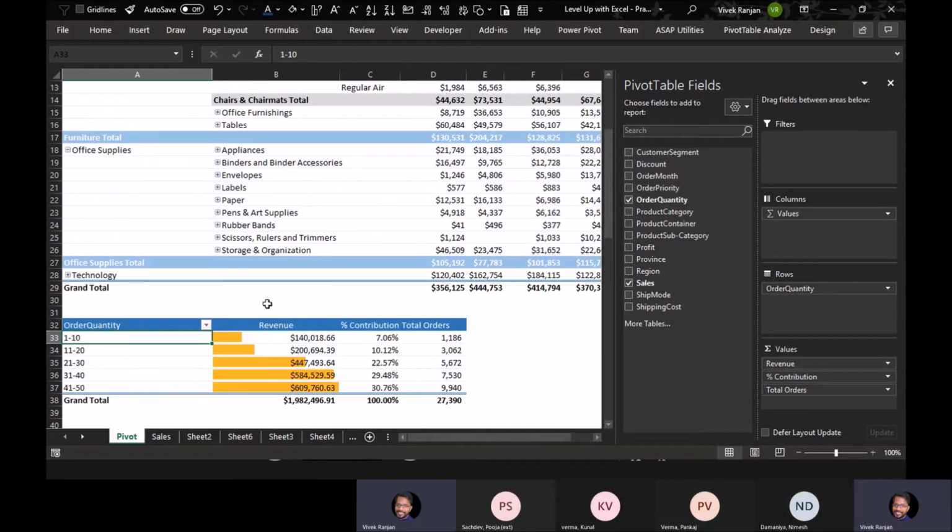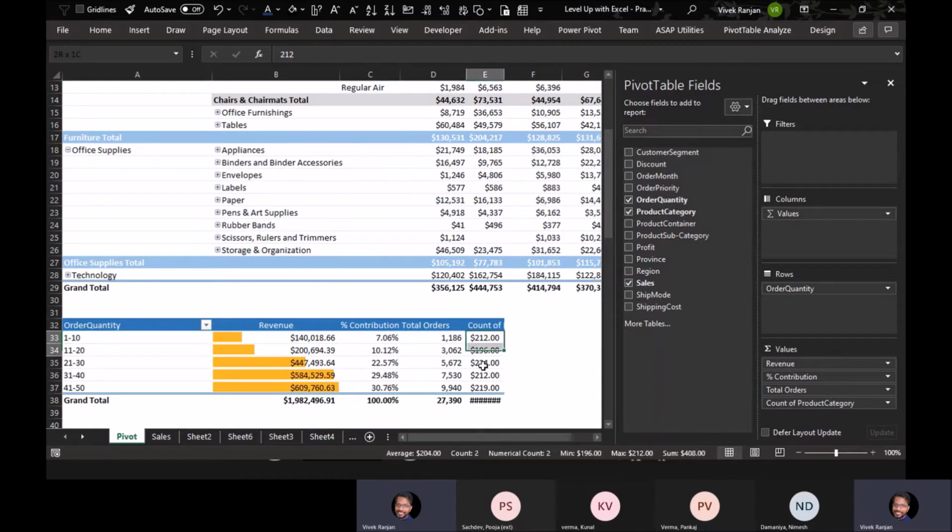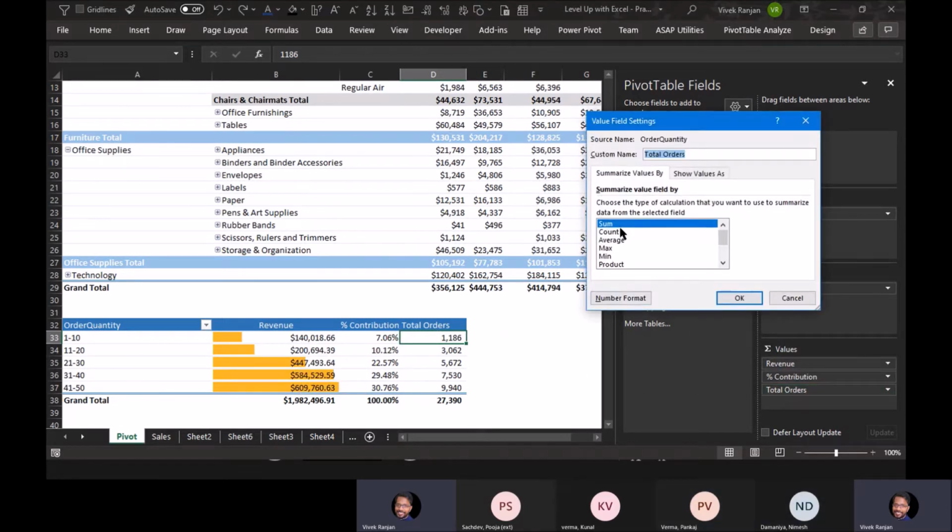The moment you group any number field, Excel by default treats it as text. And what happens when you drag and drop a text field into values? It gives you the count. That's the only catch when you do a grouping: the moment you group a number field, Excel treats it as text. So you can go back and change the value field settings to sum.